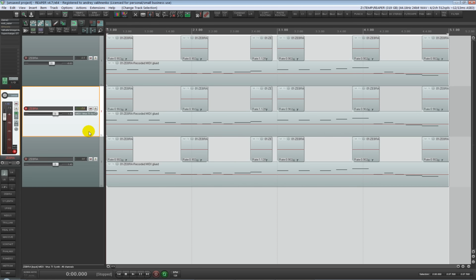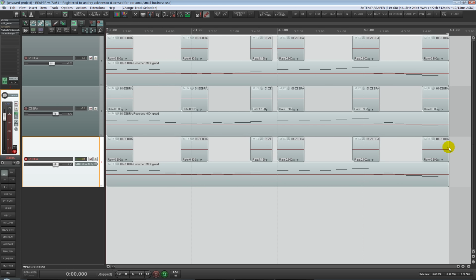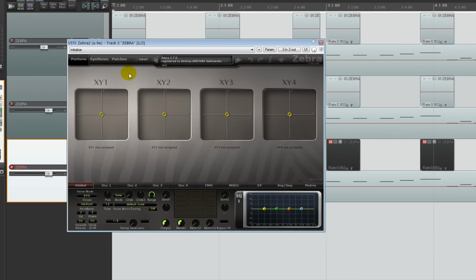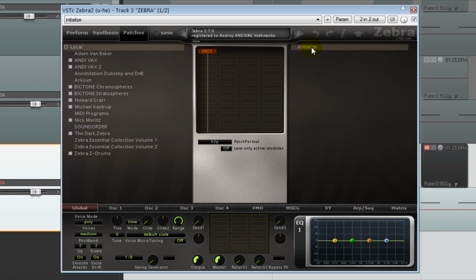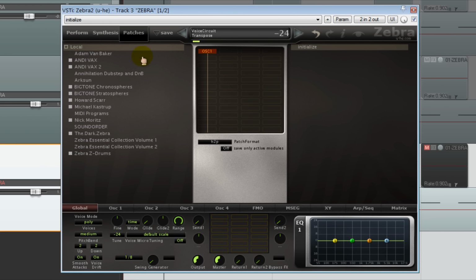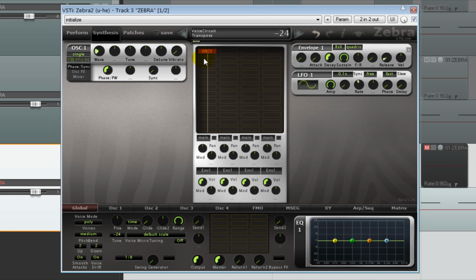There is no tape stop effect in the reference and turn off reverberation. Load the initialize patch. Reduce tune to 2 octave. Add filter. Add some drive.